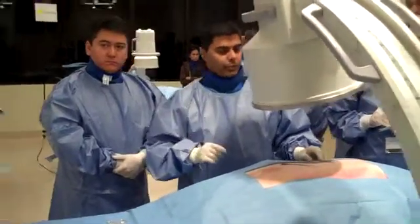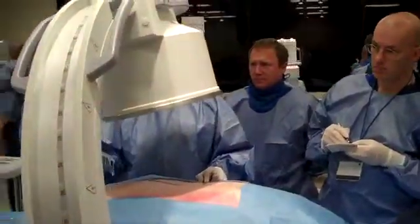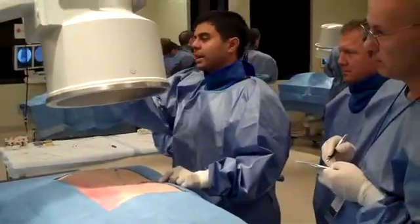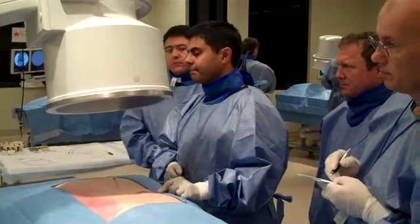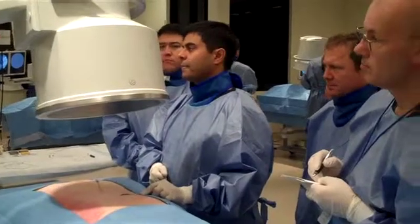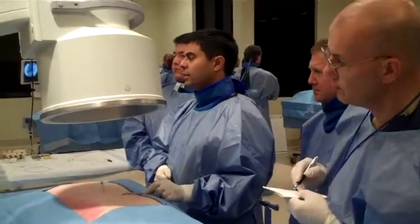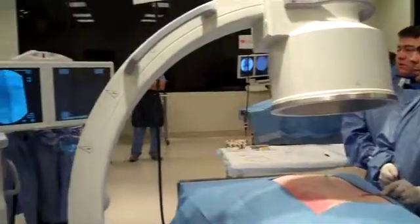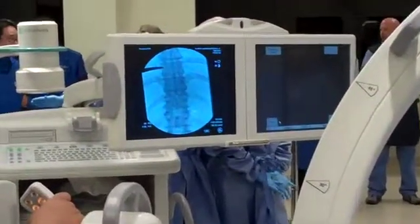Now the very first thing that we're going to put in is we're actually going to go ahead and mark. Keep on following this up. We're going to go ahead and mark the T9 left side, or T9-5. The entire machine up. So T12. So that's the left T9 pedicle, right? You guys see that?